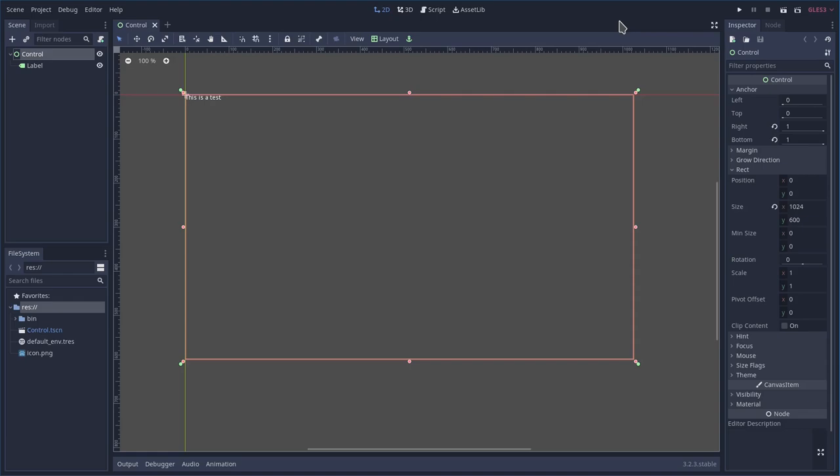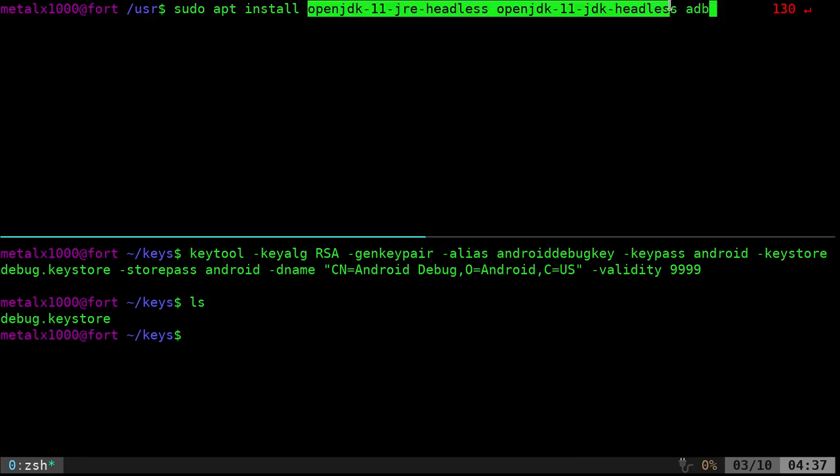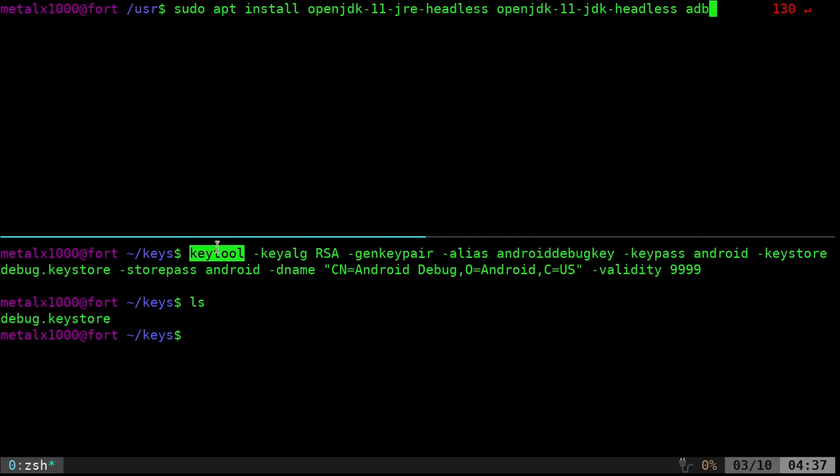So yeah, quick review on what we did. We installed these packages. Again, I'll put a link to this, notes that you can copy and paste. Again, I'm on a Debian-based system, but you'll want to search your repositories for whatever system you're using for these files. You should find them, at least some sort of version on them, on most distributions of Linux. And then once those are installed, they've installed ADB, the jar signer that we have to point Godot to, but also installed this key gen tool, or this key tool that allows us to generate keys for signing Android applications.